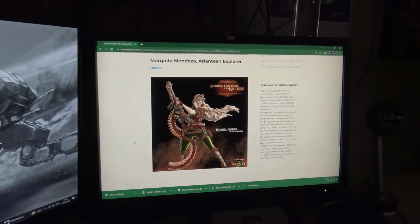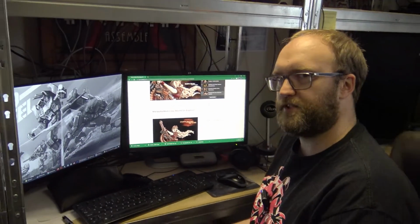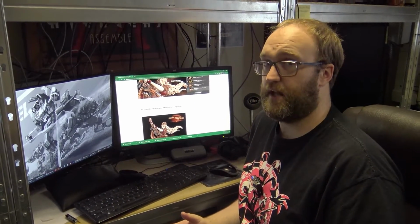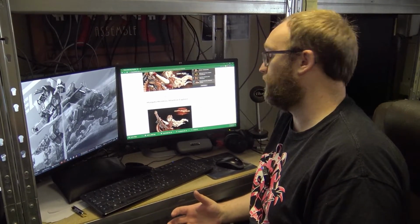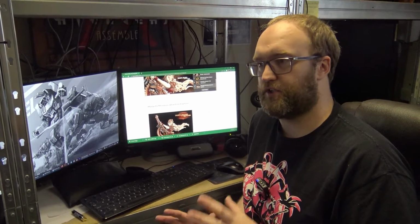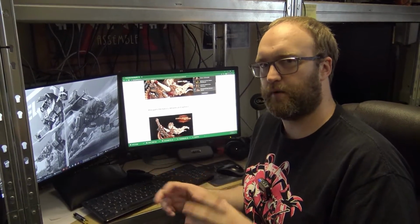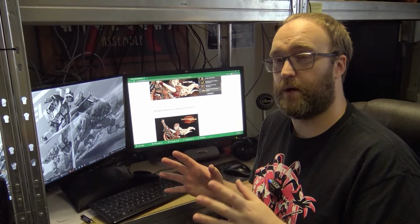So Heroes Infinite allows you to download files in several different formats. Either an unsupported STL file, a supported STL file, or an LYS file, which is also a supported file. Now, what do those mean? So the basic file is not supported. It's just the 3D model, absolutely no supports, no scaffolding or anything like that on it. So that would require you to do all that yourself in your slicer program.